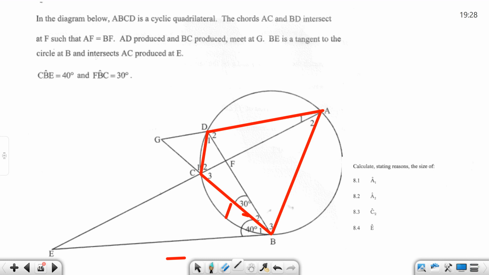Guys, listen. All right, I'm going to do this now, and we don't have to wait. I'm not going to write, just going to go through the whole question. You are told it's a cyclic quadrilateral. And the first issue is reading: AF is equal to BF. You've got to come here and make that sign.